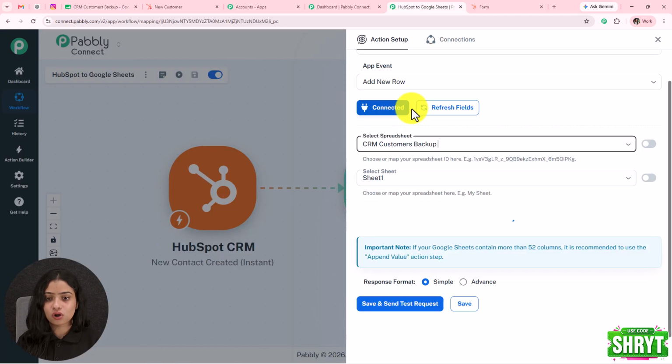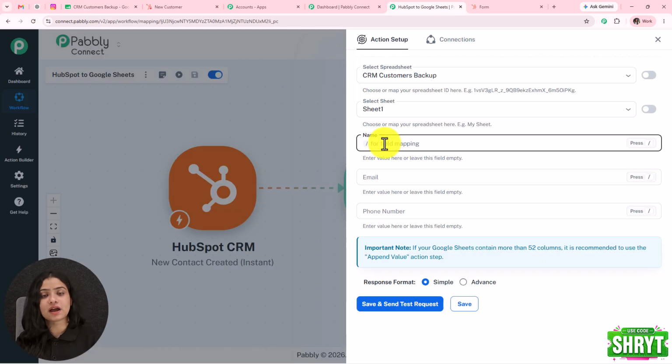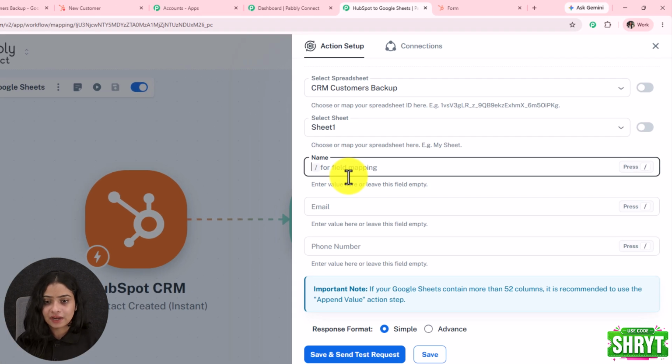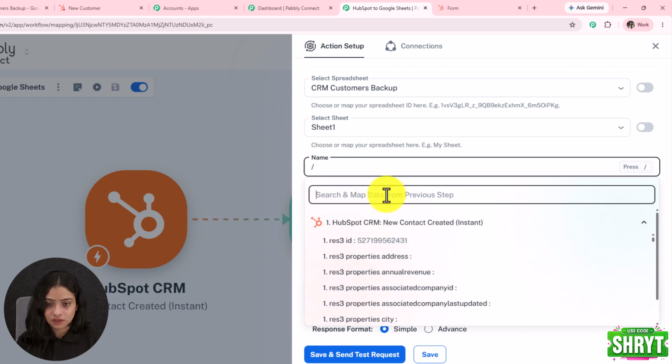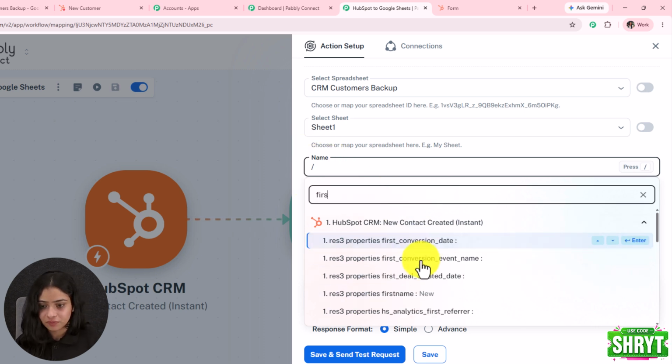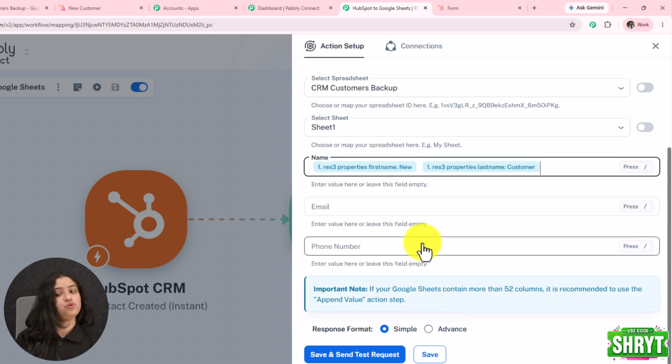As we have done that, all the fields are changed according to the columns as we have in our sheet: name, email, phone number. One by one, let's start entering the details over here. Now, to enter the data, I'm not going to type or copy and paste over here in these fields. I will be simply entering / we received the previous response, and here we have to provide the name. So type for the first name, you receive the first name with a space, type for the last name, and you have inserted the data.